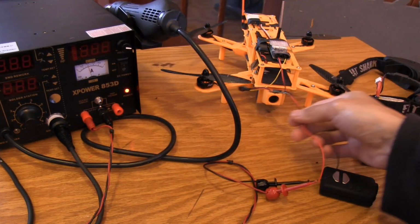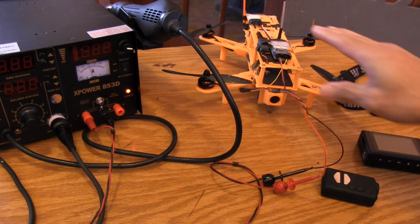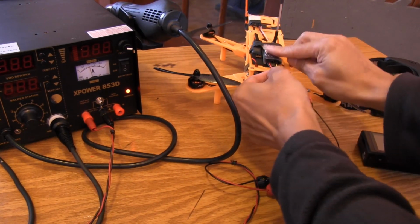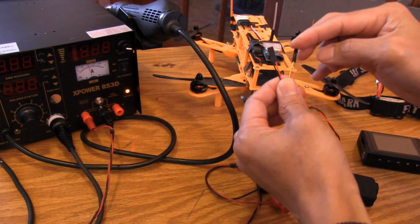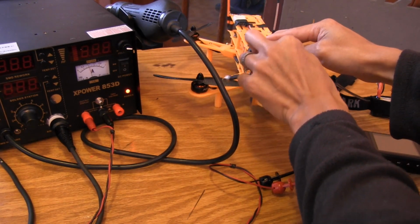Alright, so here's where we're at, folks. All the soldering's done. The board's all in and connected up to a 5.8 gigahertz transmitter right here. And actually, what I did was I removed the 3-pin connector and substituted it for a 2-pin header and a single pin header for the video. So that's going to go into that ImmersionRC transmitter right there, just like that.